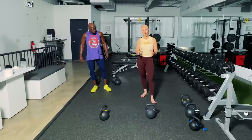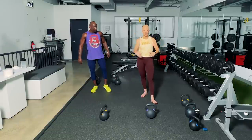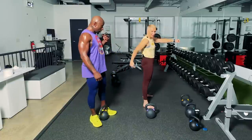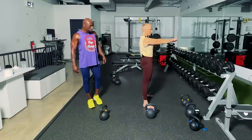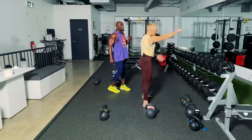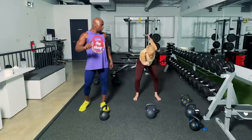Make sure if you're breathing heavy, you're still thinking about your body, you're intentional, and you're doing your swing. Remember, at the top of that swing, we're squeezing the daylights out of our quads and our glutes. Our shoulders are packed, our lats are engaged. Single arm, same thing, just like here, and use the other arm for momentum.